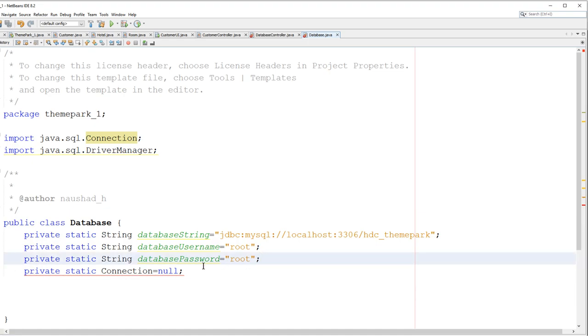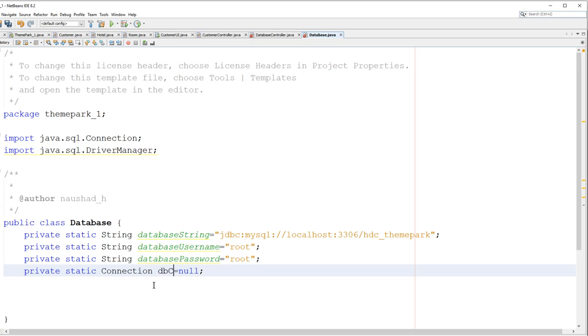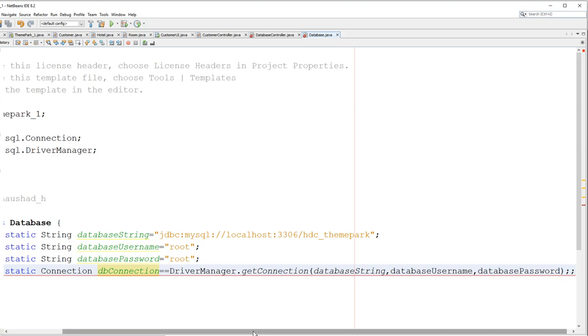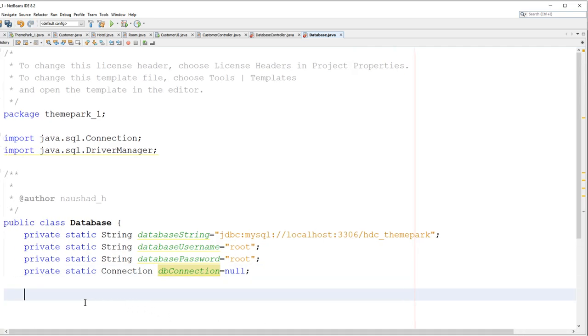Expected identifier: private static connection db connection. It's because I had a connection there. Equal null. Alright.